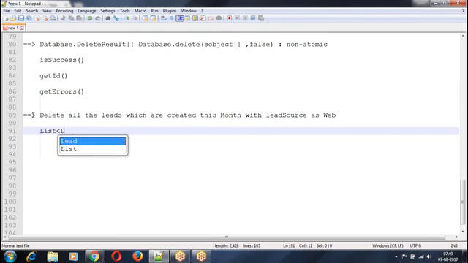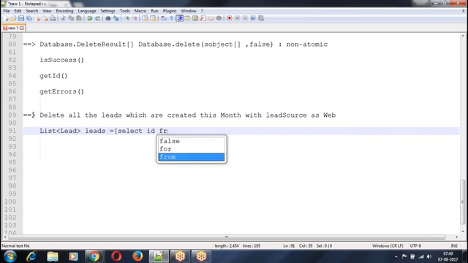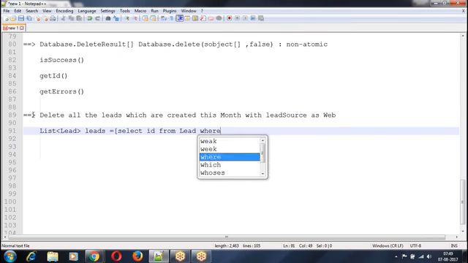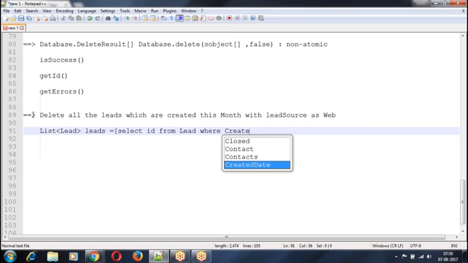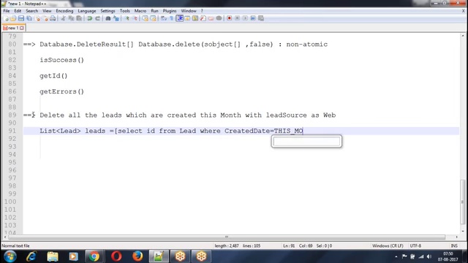List of lead. Leads equal to select ID from lead where created date equal to this month and lead source equal to web. Write a sample query to get all the leads which are created this month with the lead source equal to web. Then you want to delete.